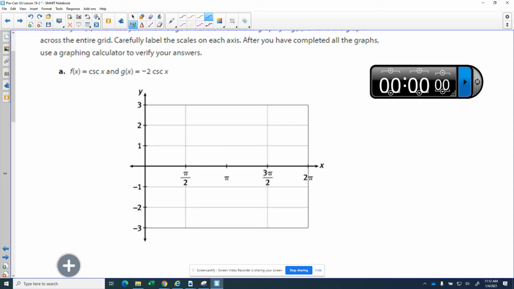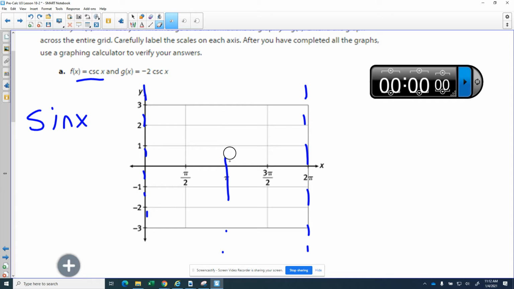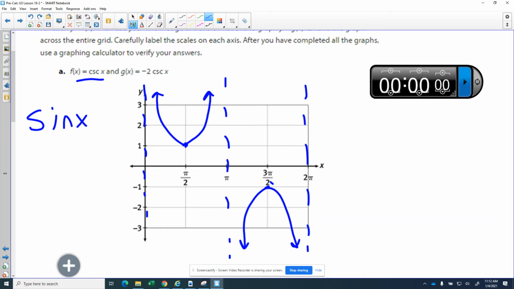Well, cosecant is the opposite of a sine graph. So once again, we have to understand how to graph out just a basic cosecant function. Well, wherever sine is at 0, that would be considered an asymptote in our cosecant graph. So sine starts at 0, sine is 0 at pi, and sine is 0 at 2 pi. Those would create our three asymptotes, allowing me to graph out the original cosecant graph, which looks similar to this. At +1, it goes up. At -1, it goes down.